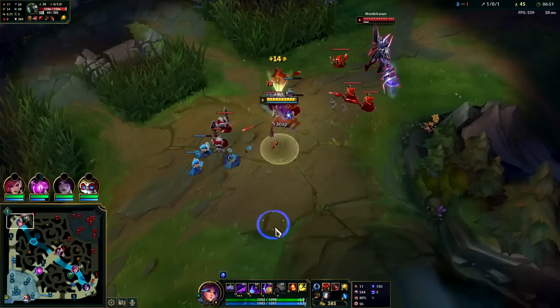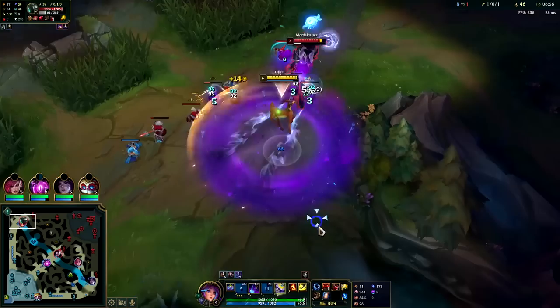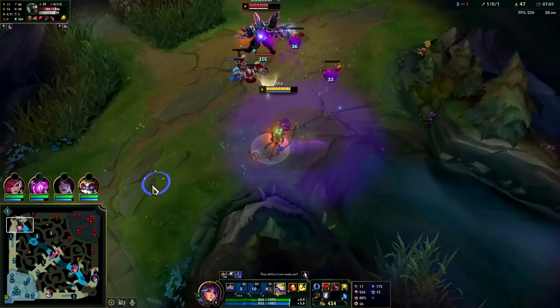Go and snipe that out. I'm going to hit him with an E here. Got it. Into the Q. He's slowed. We're going for the W. We hit him with the middle. I thought he was going to chase to get his passive full proc there.